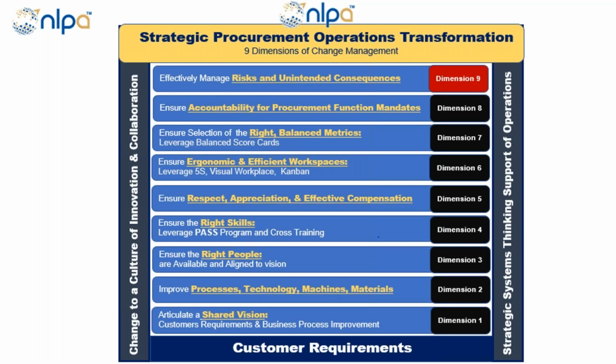It would help, strategically, if you would have some cross training of your procurement team, maybe into the logistics processes, and have them spend some time being cross trained in the manufacturing processes, and vice versa. This could lead to greater synergies and understanding of cause and effect relationships, and how the procurement function and supply chain function impacts other functions.